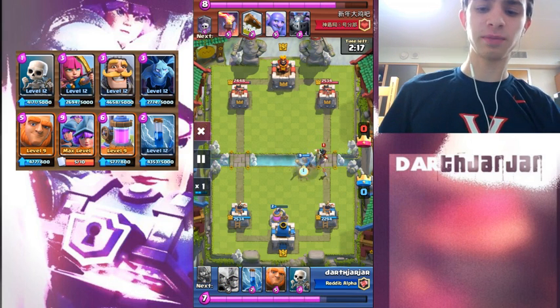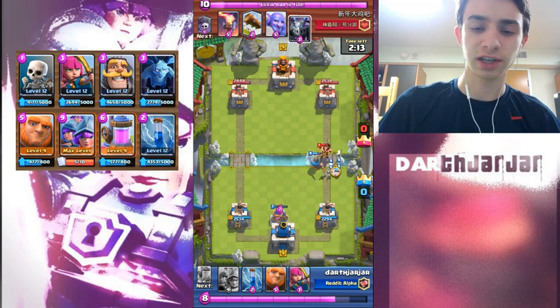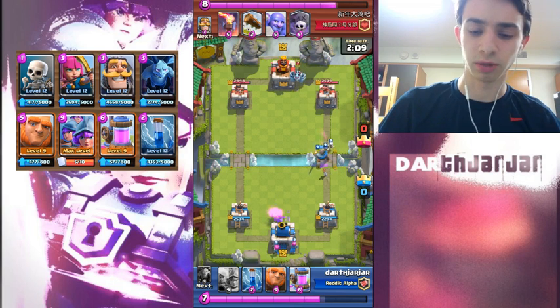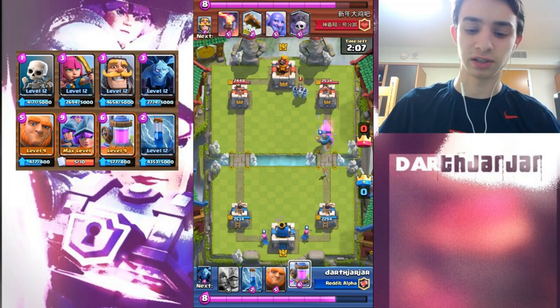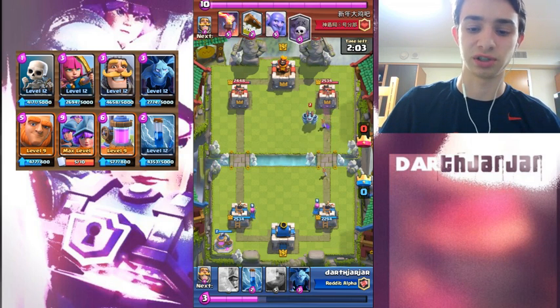I actually play the knight before the Electro Wizard gets in Tower Fire, and it doesn't actually end up doing much this time because his graveyard wasn't in hand. But when their graveyard is in hand, it really annoys them because they can't tank for the graveyard properly, and it's a lot easier to counter.